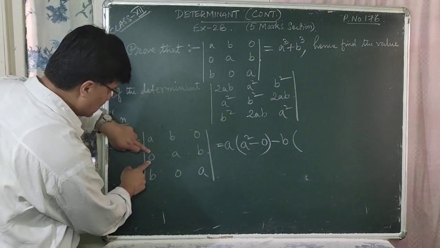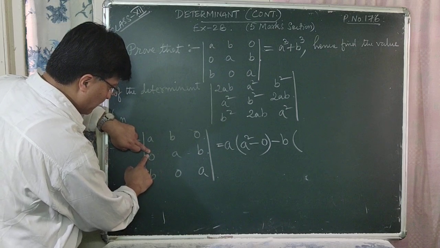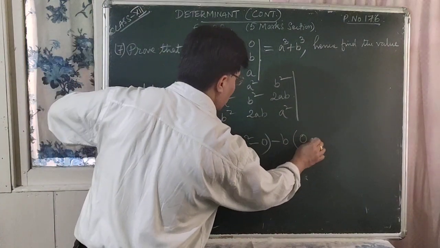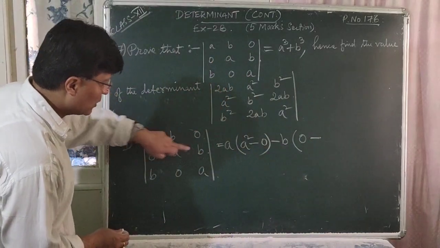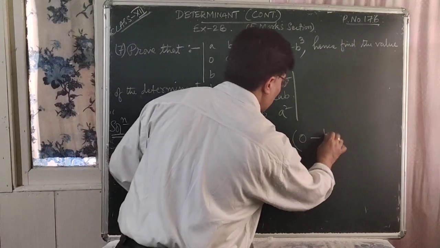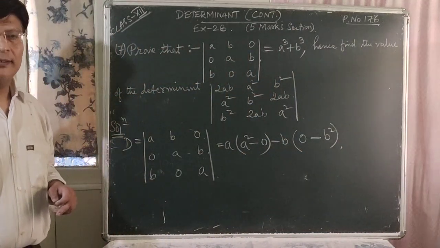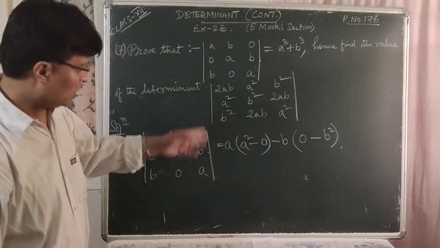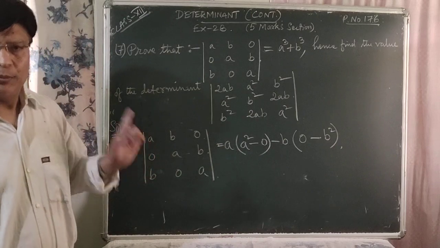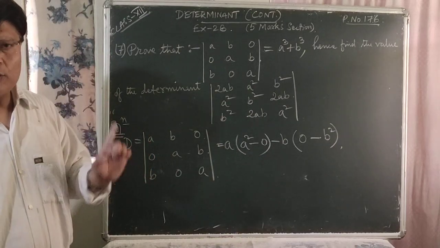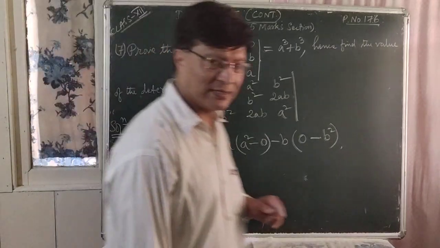What remains? 0B, B, A. So first of all you have to cross multiply 0 by A. That is 0 into A is 0. Minus. Again B into B. What is B into B? B square. So it is your B square. Is that right? So this is your expansion. And will you write plus 0? No. Because plus 0 into any number is always 0. So you don't have to write it. Okay?